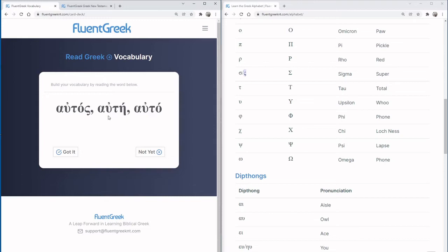Now let's go to the feminine form. Again, we have a smooth breathing, followed by ow, a tau, and an eta with the acute accent. The feminine form then is pronounced aute. Lastly, the neuter form begins the same way with an omicron at the end. Auta. Autos, aute, auta.